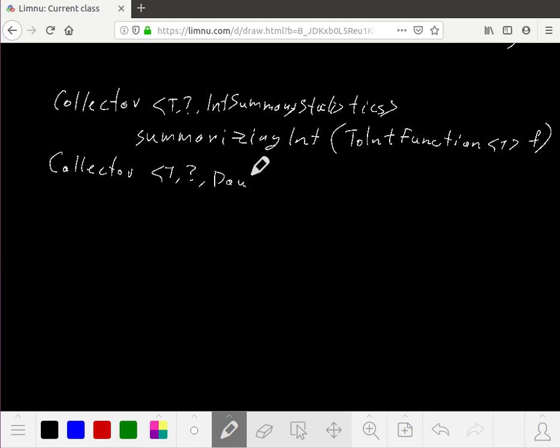This we had seen yesterday. Double is average. The method name is averagingInt. The parameter is that same thing, a toInt function.